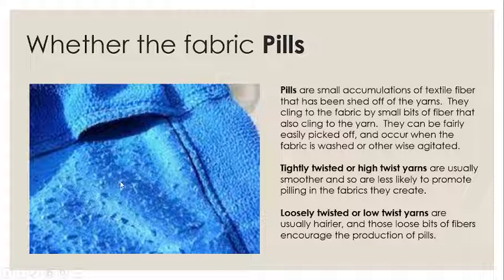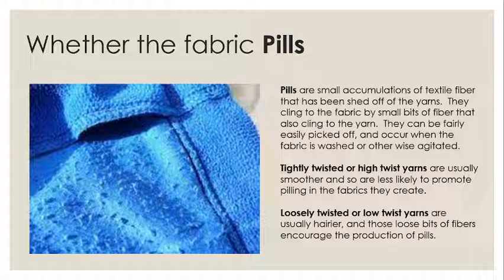So as you can see here, these little fuzzy balls, I hate to call them balls because they're not really round, they're kind of irregular clumpy shapes, but they hover above the surface of the fabric. And again, they're from little excess bits of fiber escaping and getting tangled up on the surface of that fiber.